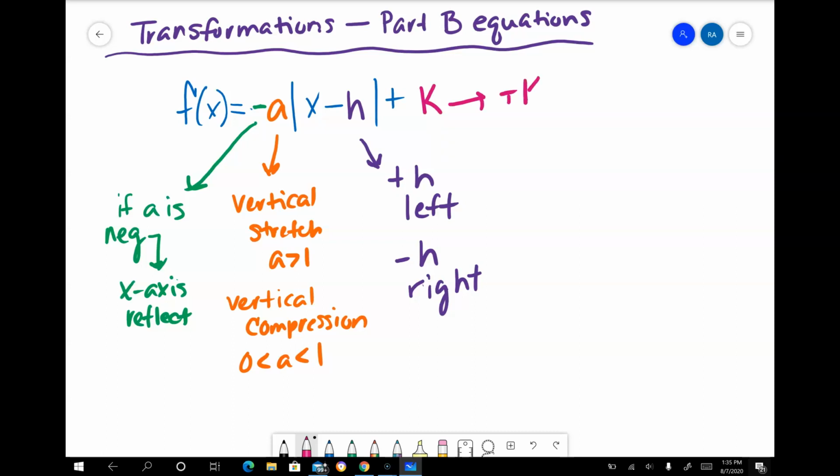Okay, so if you have a positive k, you're going to go up. If you have a negative k, you're going to go down. All right, so those are the 4 transformations we're going to talk about. I'm going to be giving you an equation, and you have to look at this and figure out what transformations are made. Now, you do not have to have all 4 transformations in an example. Sometimes it could just be 1 transformation, sometimes 2, sometimes all 4. And there are actually 2 more transformations that you'll talk about in your next level math. But right now we're just going to focus on these.